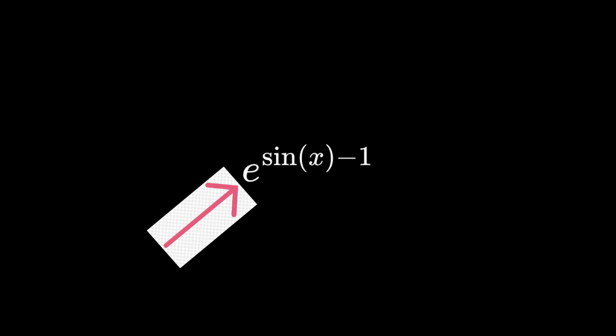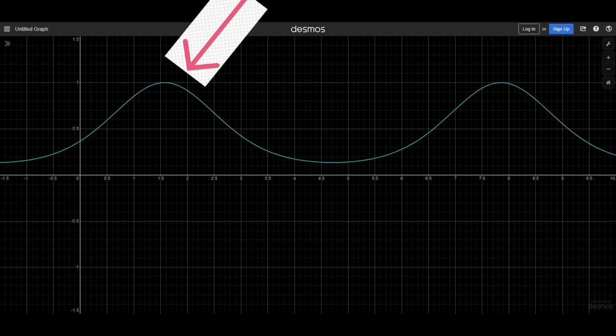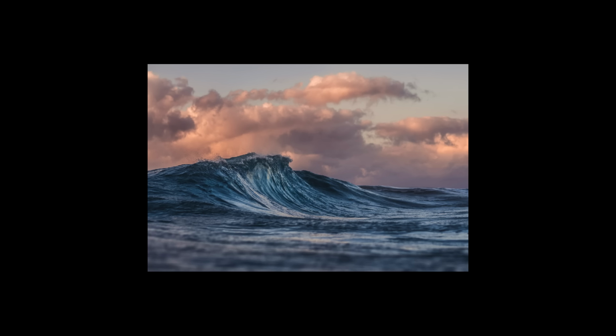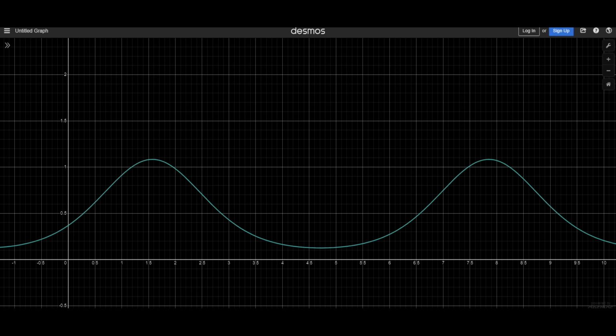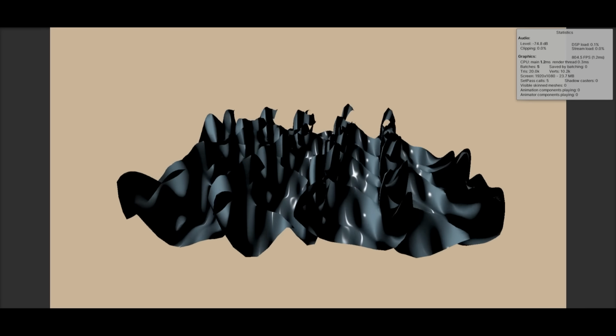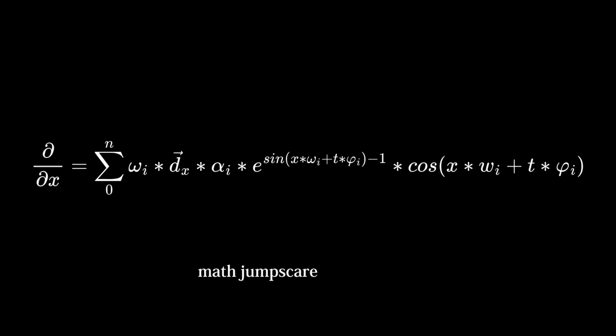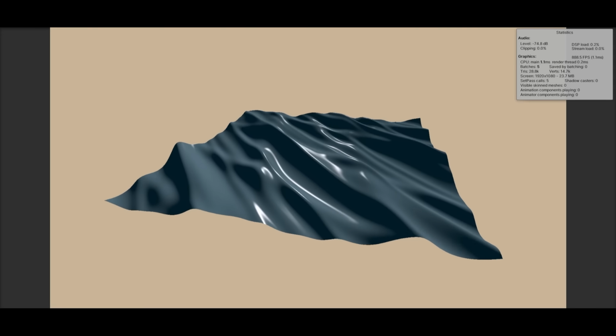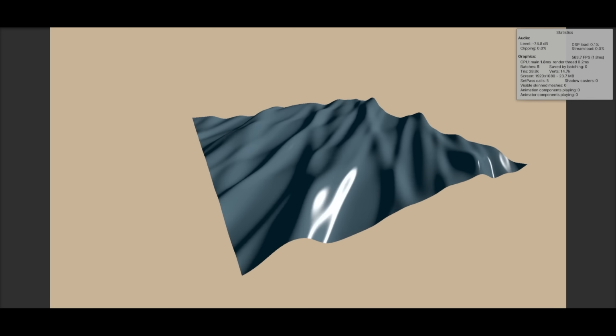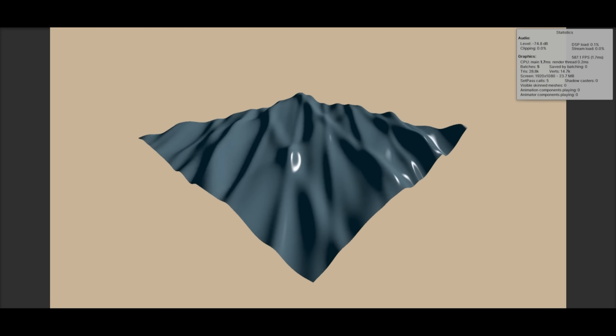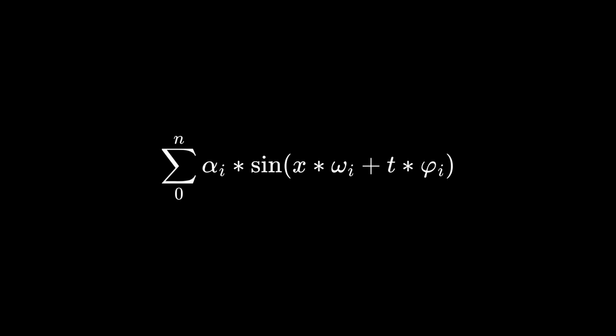Instead, I'll be making use of a much simpler variation of the sine wave where the wave is the exponent on Euler's number. As you can see, we have sharper peaks and wider troughs like you would expect a water wave to have, and we can easily control the size of the peaks without fear of it accidentally ruining the visuals like Gerstner waves. This does complicate our derivative a bit more, but that's to be expected. With our new wave equation, the sharper peaks are immediately pretty obvious and add some nice detail to the water, but our sum of sines is suffering from one other major issue.